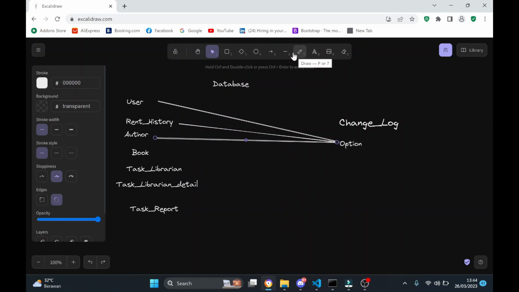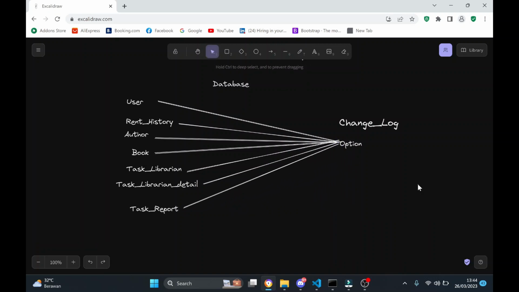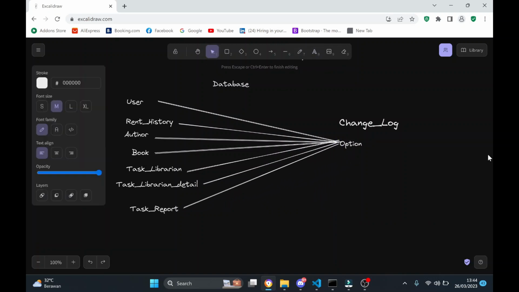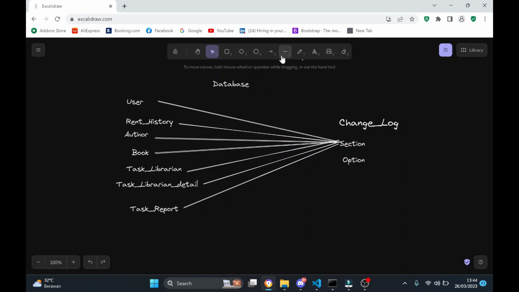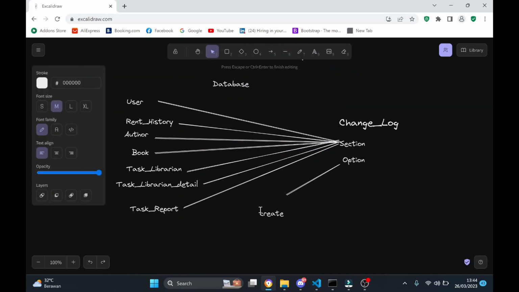So the books come to here, tax library come to here, and tax detail come to here, and tax report come to here. And in here I'm going to have options. Maybe I change the one into sections, right? Option is going to be create, update, and delete.